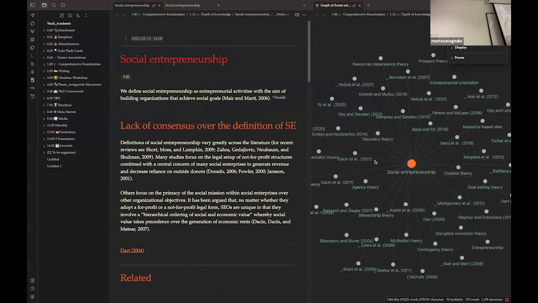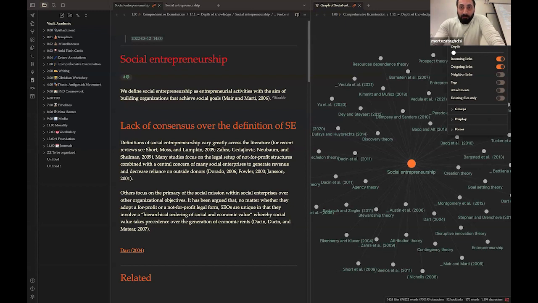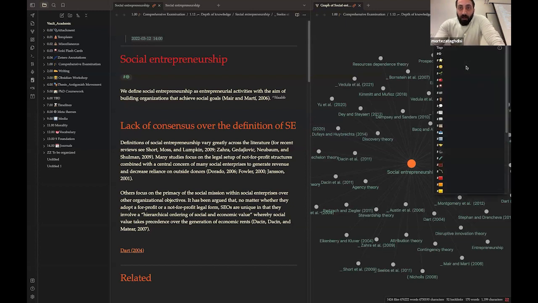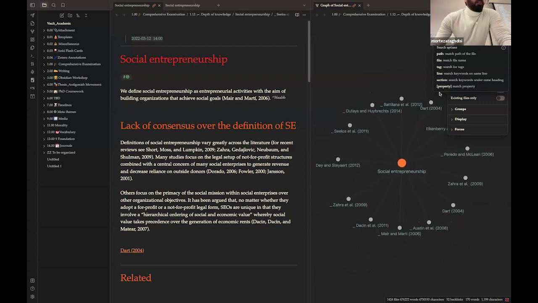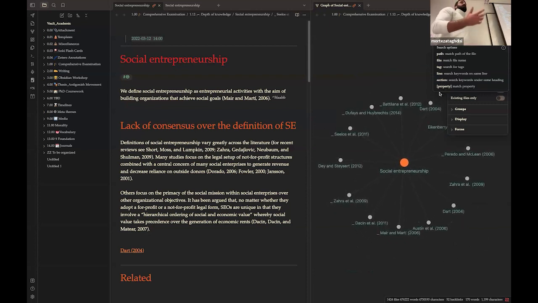Now I can add filters. I can say that I am looking only for the theoretical papers that are about social entrepreneurship. So by applying the filter, now I can have all the papers that are theoretical and are about social entrepreneurship.